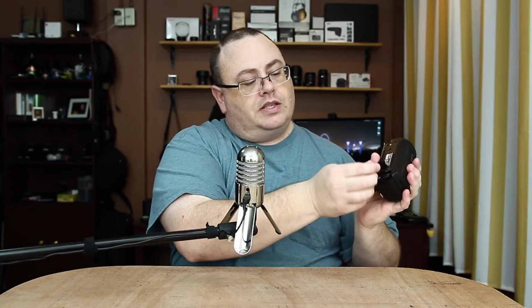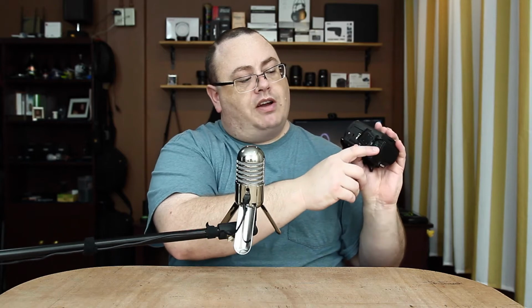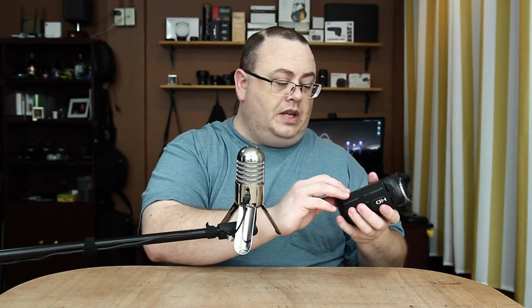As far as the battery life, you get about 2 hours with this little battery. It's found here on the back side. You can get replacement batteries. Now, it shows another little compartment here that doesn't open, so obviously this body may be used for a different purpose. Maybe on a different camcorder, that may be an option in the future, or something Sony was considering and just threw in there. Who knows, to be honest.